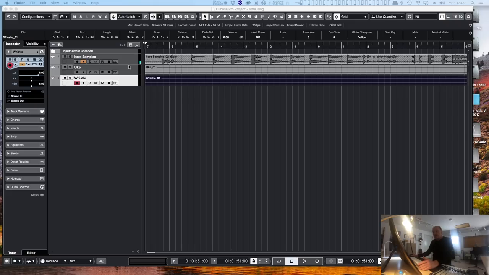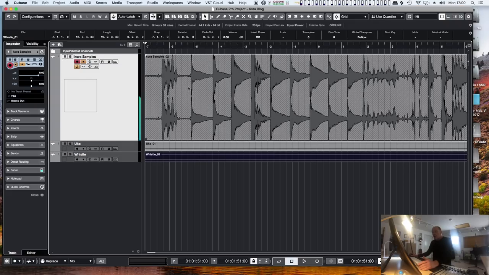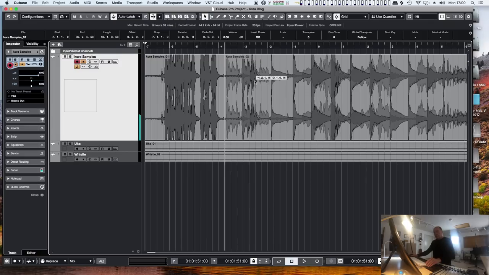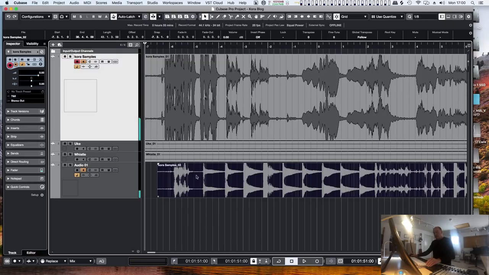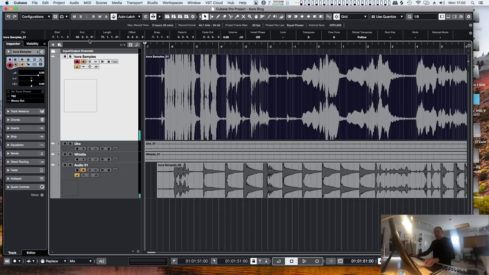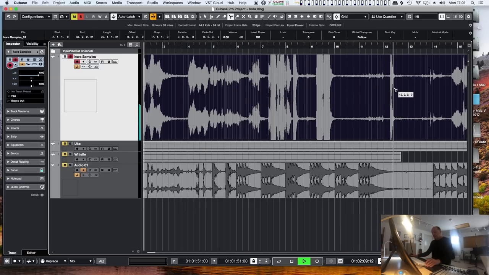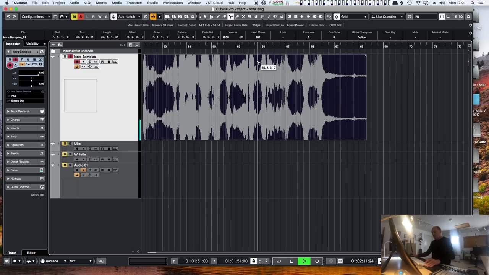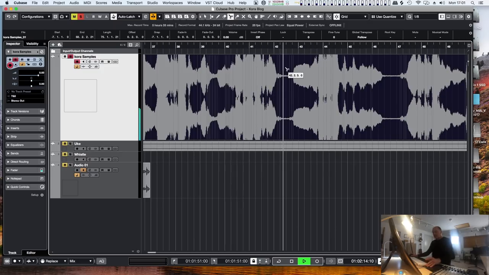Right, back to the composition. So, we've got some long ones and we've got some short, choppy ones. Hang on, let's drag the short, choppy ones off there. Take all that off. Okay, so let's listen to this, see what it sounds like. Right, I'm just going to record some stuff, then we're going to chop it up. Yes, I can hear you, Guy. I think I was better later on, wasn't I? Let's try some of the latest.